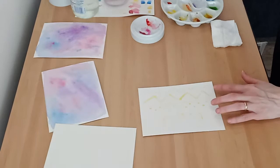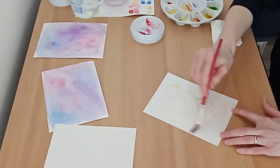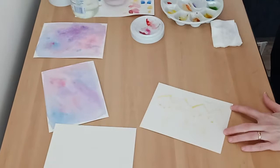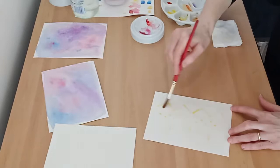And this one I might do some of the other colors. I don't know. We'll see what happens. And you'll be able to see. And the nice thing about this liquid masking is you can tell where it is because it's yellow, but you can buy different colors of liquid masking. There's gray and things like that. But it's nice to be able to see where you're at. And when you go to let the paint dry, do not blow dry it with the liquid masking either, or it will not come off.